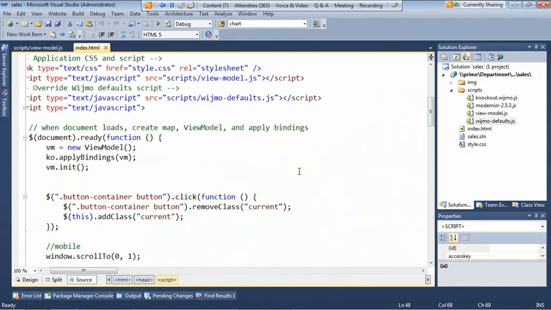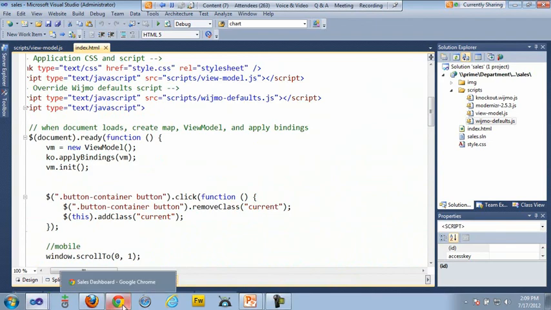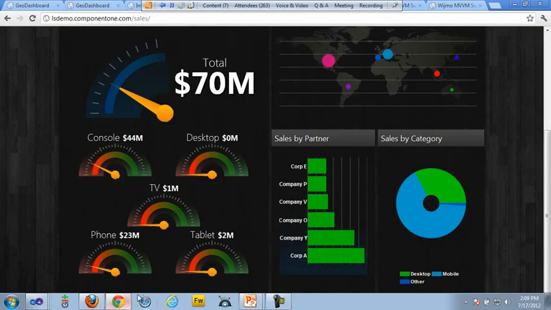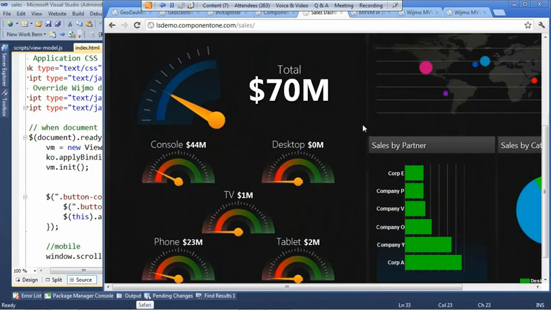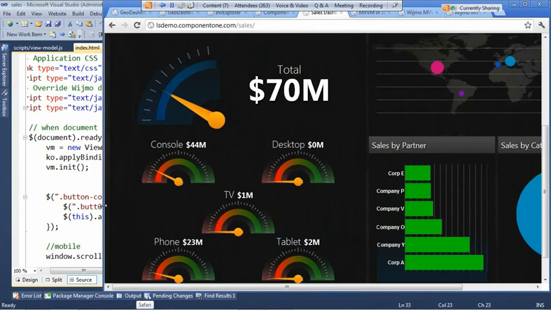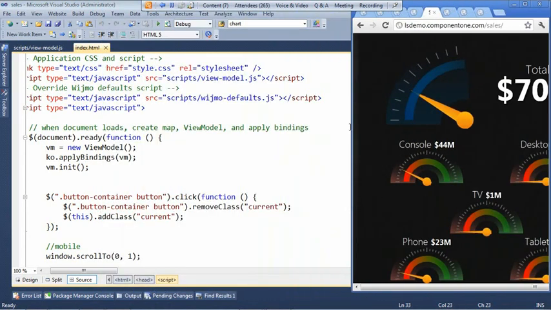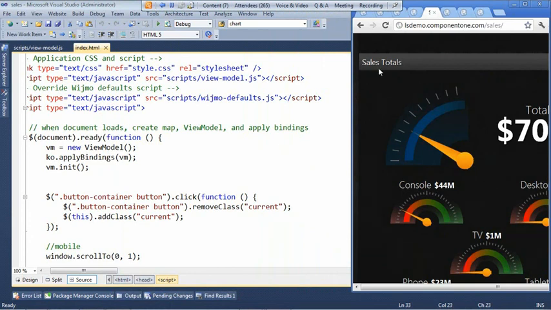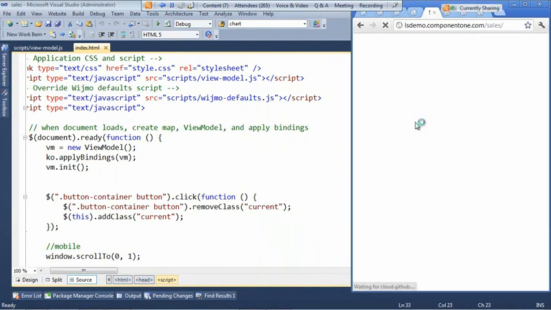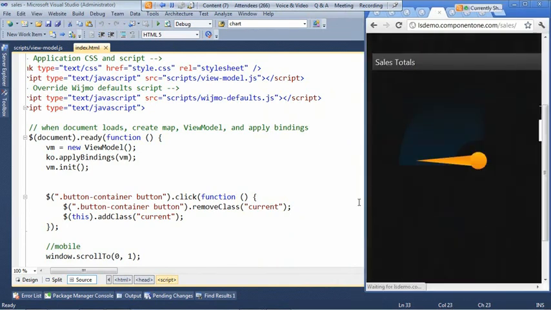This is actually a responsive application, so let's see if it'll work here. It might not. But if you go down to a mobile form factor and refresh it, I haven't tried this on a desktop browser, but this is one of the ones where we have some mobile specific views.